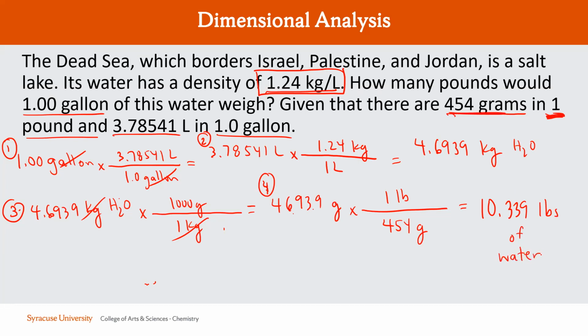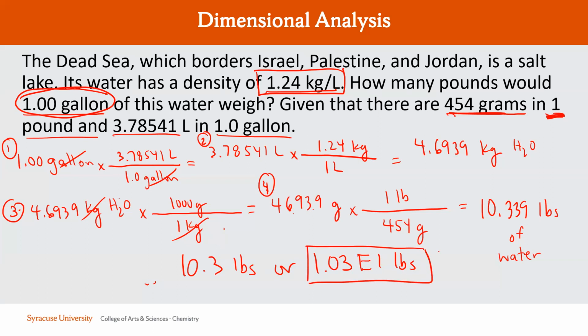of water. Right, regular water weighs about 8 pounds per gallon. So this water that's got a lot of salt in it, that's more dense, weighs a bit more. So what would our significant figures be for this number? We'd go with 3 significant figures because we started with 1 gallon of water. 1.00 is 3 significant figures. So to 3 significant figures, we've got approximately 10.3 pounds, or in scientific notation, 1.03 e to the 1 pounds of water.